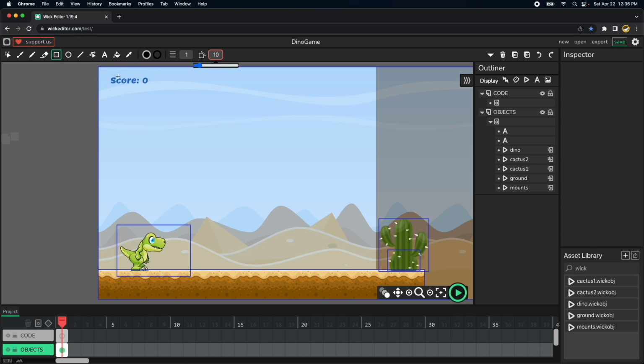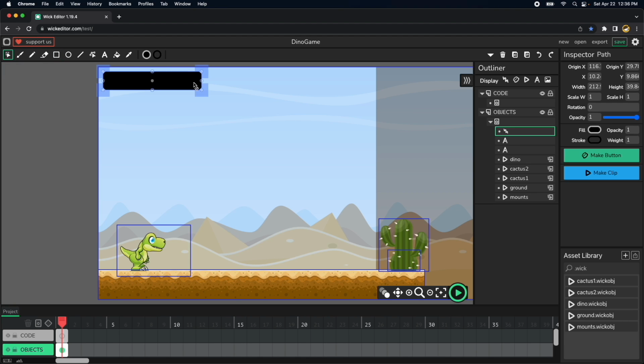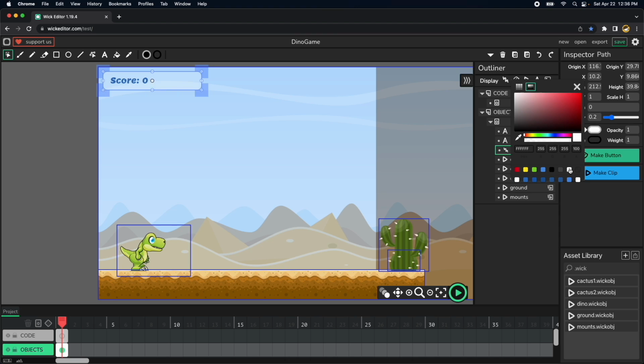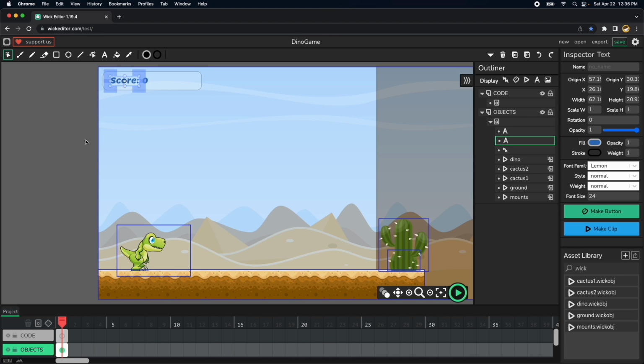Now let's do a text background. And put it below the text. Change the opacity to be like 0.2 or so. Change the color to be white. Now copy the score label and duplicate it. And let's use this for the game over text.